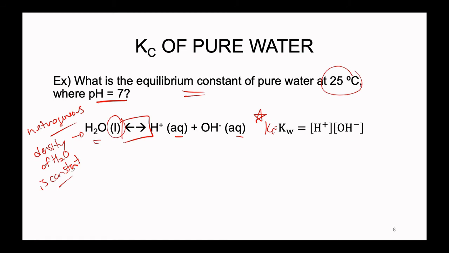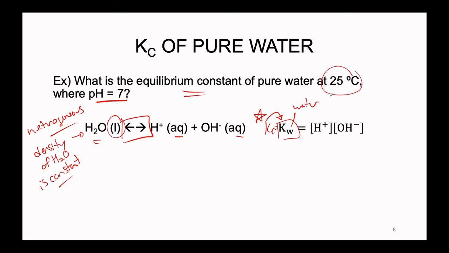So the ratio of our products to reactants ends up looking very similar in this case to the Ksp examples we just looked at on Friday. When we're looking at solubility of some type of solid, we only ever looked at the products, the ions that were the result of the soluble or mostly insoluble substance being added to water. Here we're looking at something very similar. Water is a liquid, so we don't have to include it. We're just going to look at the balance of the products that are here. So our Kc, the equilibrium expression for water, is oftentimes notated using this very special Kw, where W just means that we're looking at water. That's it.